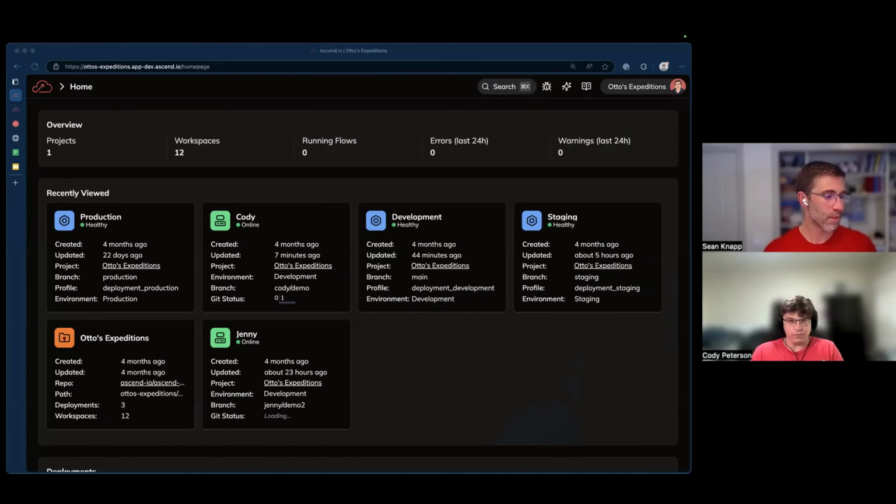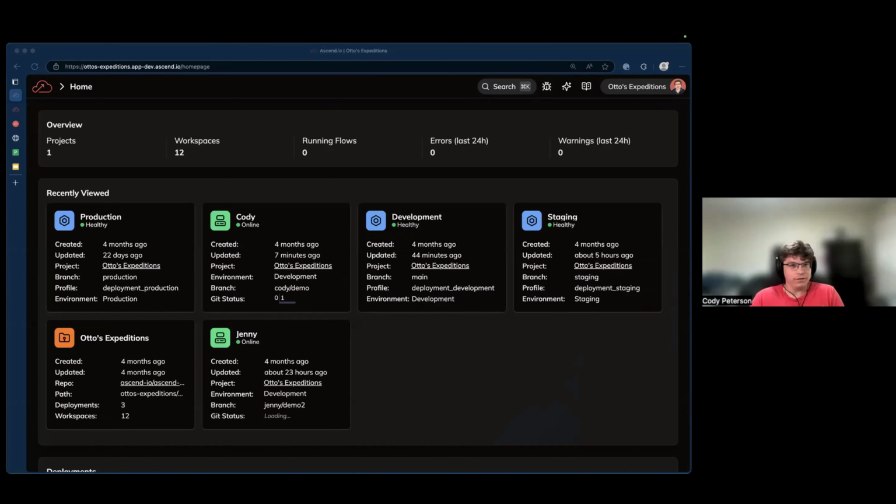Awesome. Thank you, Sean. I will share my screen so that everyone can see the Ascend platform. So this is Ascend, and we are looking at the homepage here. Just to cover briefly, Ascend, first and foremost, is a great data ops platform. Even if you take AI out of the equation, which you certainly shouldn't do, you're able to have projects that are version controlled in repos, and segmented between that building experience that we saw in the data ops loop, which are these green workspaces here, versus the deployment and monitoring aspect, which are these blue deployments.